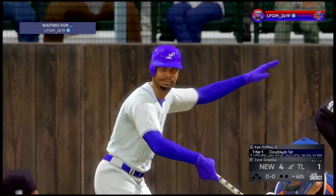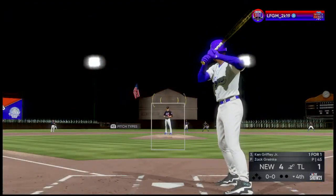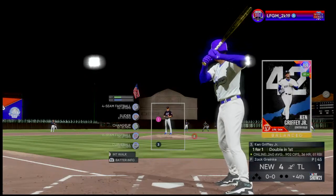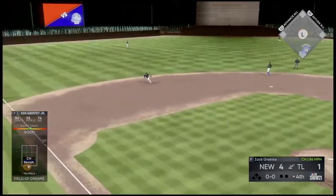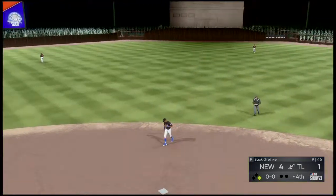Ready to go in the bottom of the 4th. And standing in the outfielder, Ken Griffey Jr. Offense needs to get going right here. You want to try and tighten up this game a little bit before it starts to get into that territory where you're going to start seeing the back end of each bullpen. And they'll have no play as he reaches first base safely.